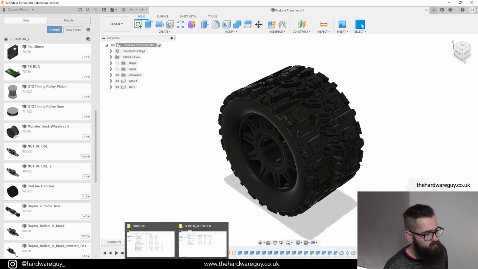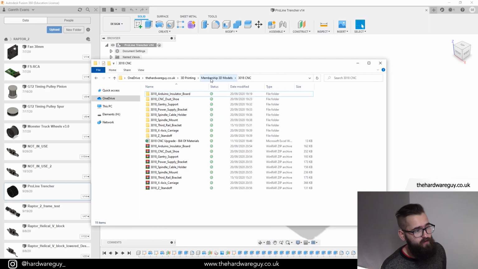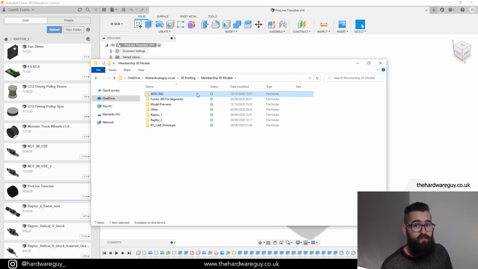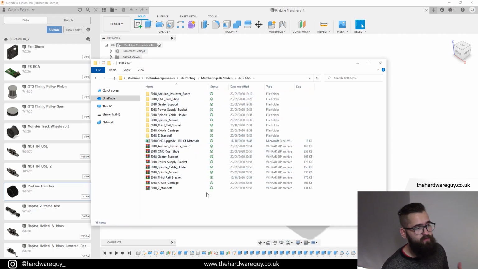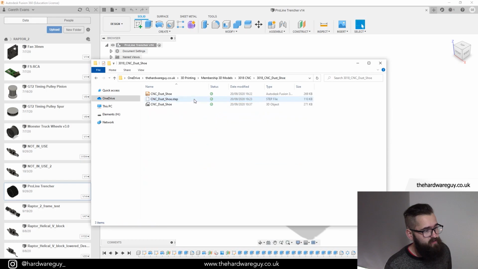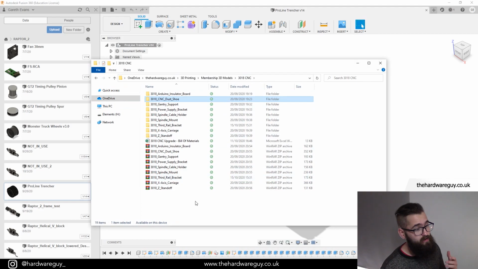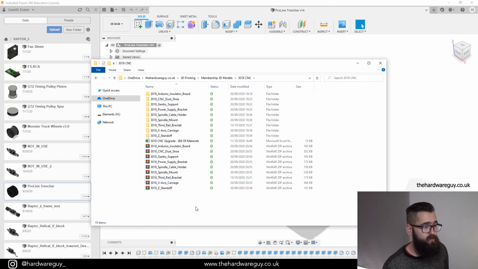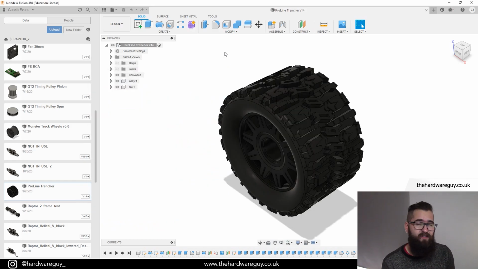So just to show you an example, I back everything up on OneDrive. If I go to these 3D models, obviously, I've done the 3018 CNC project recently. So if I go in this directory, you can see I've got everything in here. And I've got them zipped as well because they're now available on my website to download. And if I click, for example, CNC Dust Shoe, you can see I've got it exported as an STL, I've got it exported as a step file, and also a Fusion 360 file. And I do this for everything. This is basically what I recommend you do, as I said, to keep yourself future-proofed, to avoid complications and annoying data losses in the future.